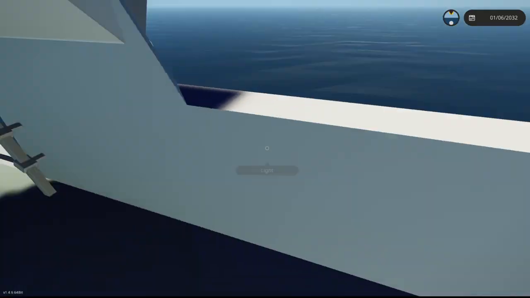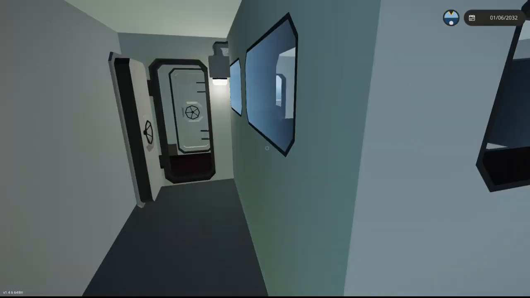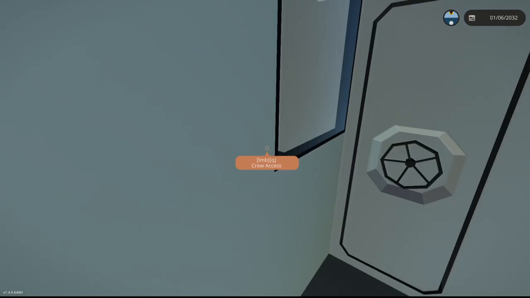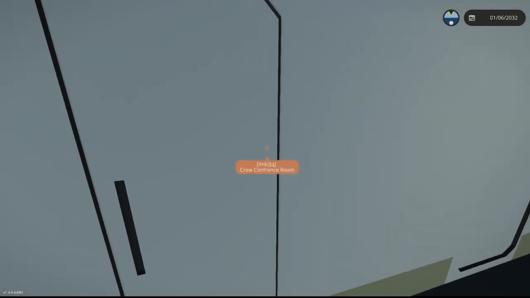Full wraparound promenade as well. So you can walk all the way around the ship. So this is the sort of crew corridor, crew passage. Another access out onto the deck. And then you come into the bridge lobby. So you've got waiting area here, more safety equipment.